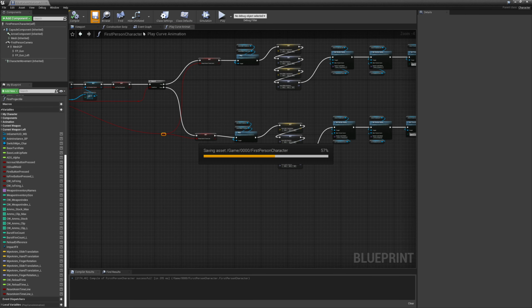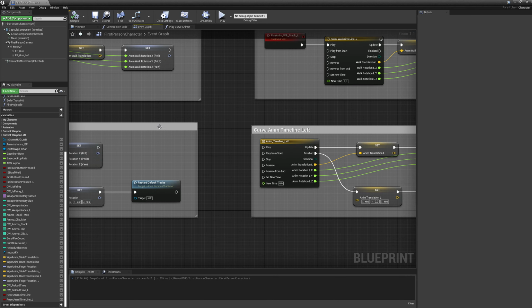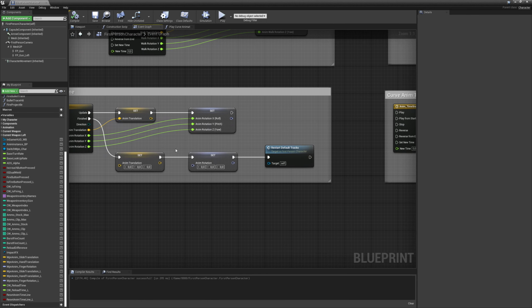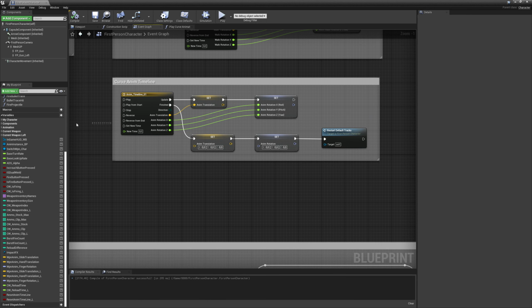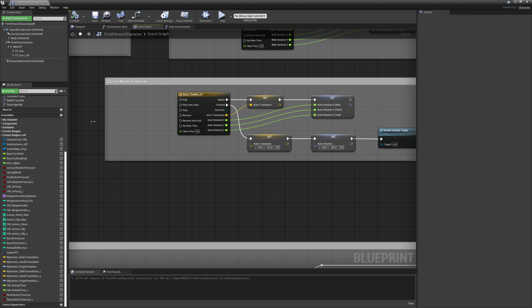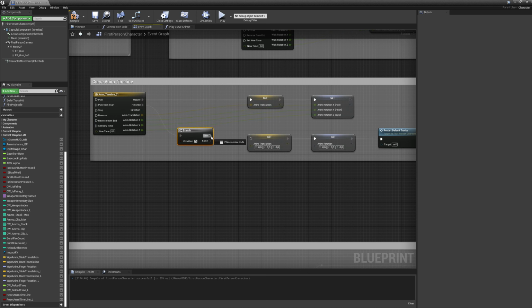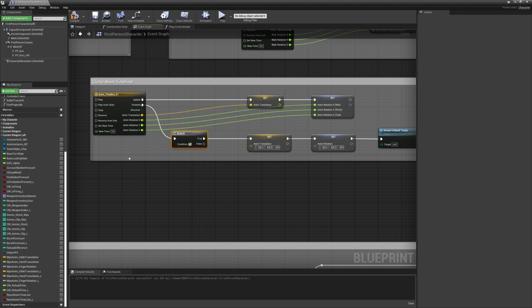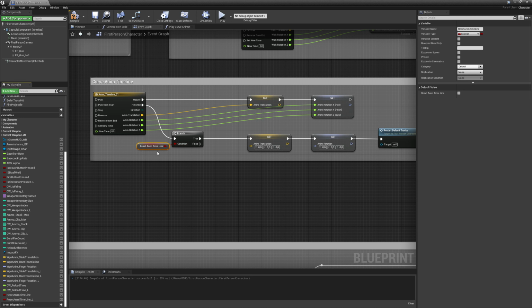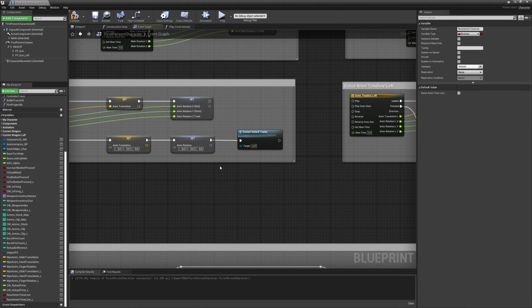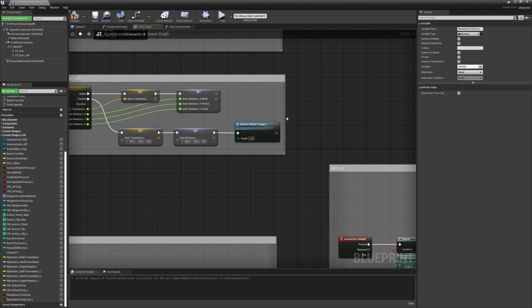And then we're going to go back into our event graph, and for the animation timelines, we're going to create a little bit of room for the unfinished and add a branch in here. And we're only going to reset them if the branch is true. And this is the normal timeline, so get the normal one and do the same thing for the left timeline.